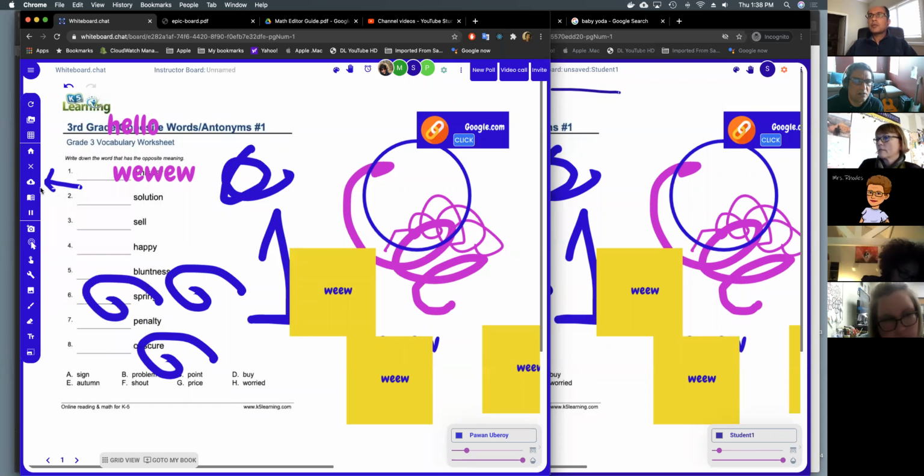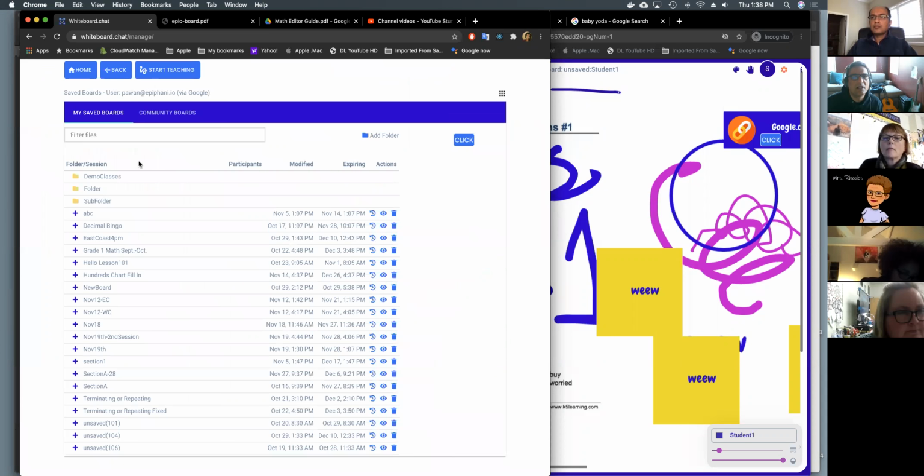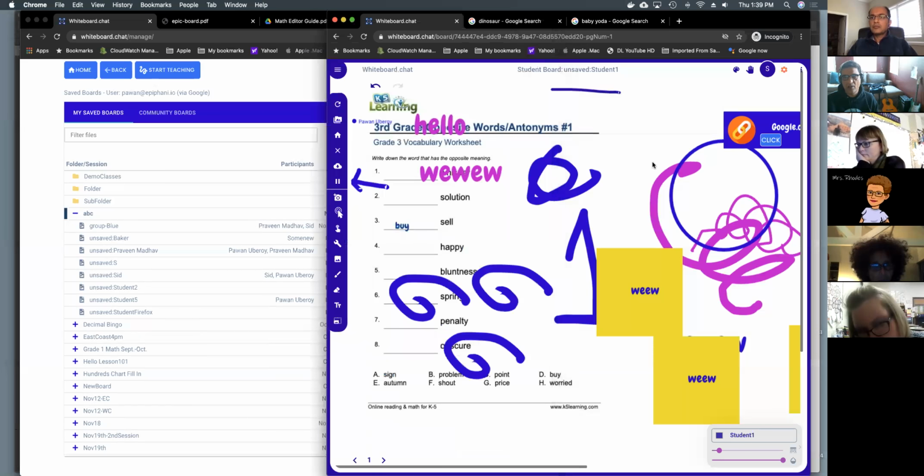And you can see all of your boards. If you click this manage boards icon on the top, you can see all of your work. Oh, I didn't give it a name. Let me give this a name. But you can see all of your work here and you can organize this in folders. And along with the teacher's board, you can see all the students' work and the group boards under it, right? And you can access this at any time. The students can go back to their work asynchronously at any time, and they can continue working on it if you don't lock the board, right?